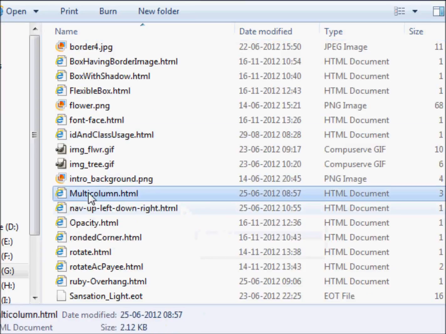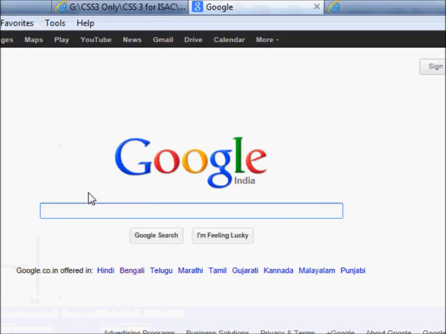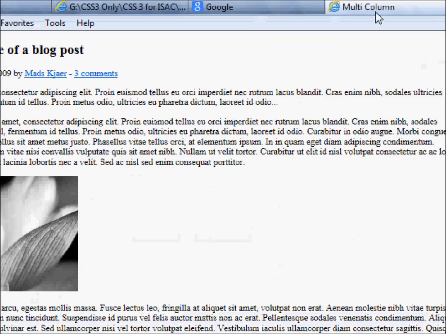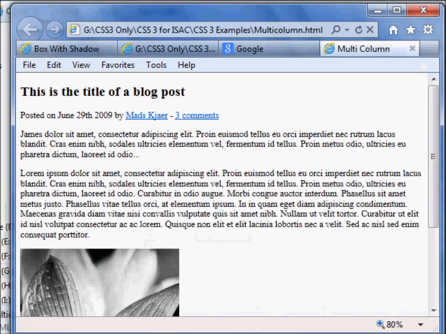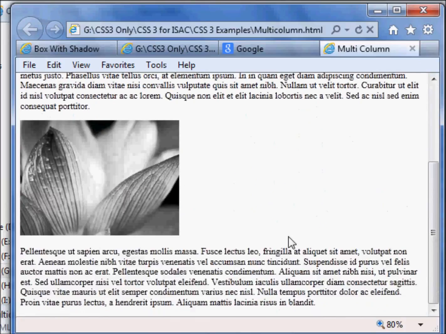If you open this multi-column code in Internet Explorer, see the output here. It is not coming in 5 columns; it is all coming in 1 column only.